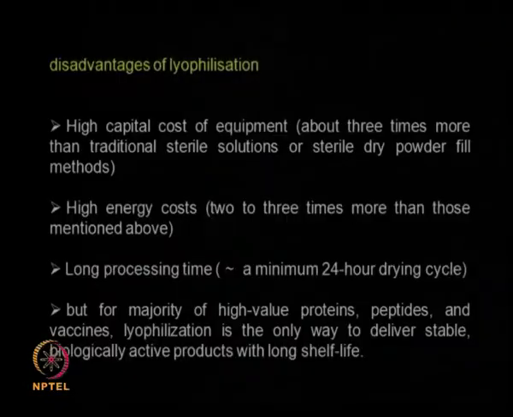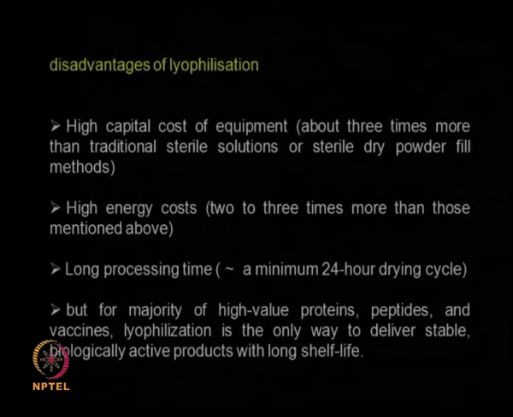So instead of 4 to 5 hours I may go to 24 to 48 hours, okay. So these are the advantages and disadvantages of lyophilization. But for high value proteins, peptides, vaccines, this is the only way to give stable biologically active products with long shelf life. There is no other go, you have to resort to this type of method, okay. So far we talked about different types of drying and what are the advantages and disadvantages of different types of drying. So that completes another downstream operation.